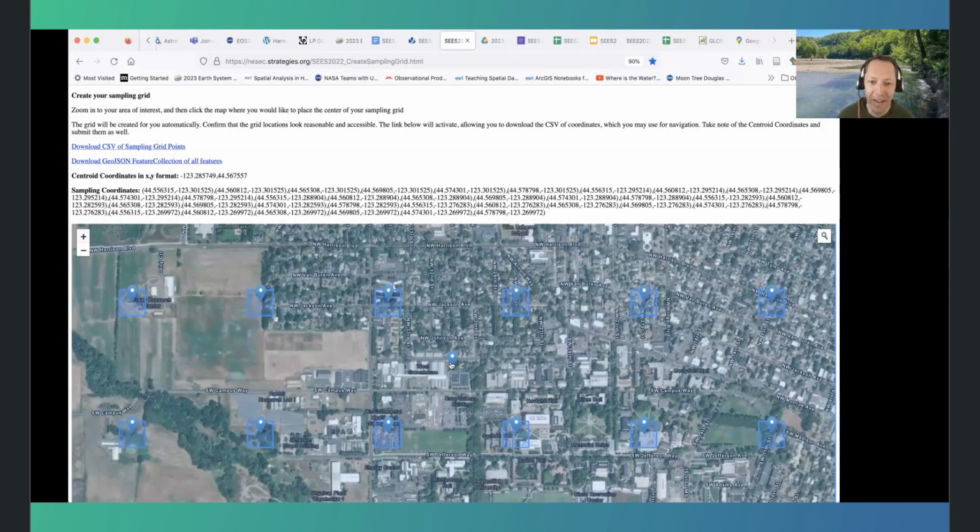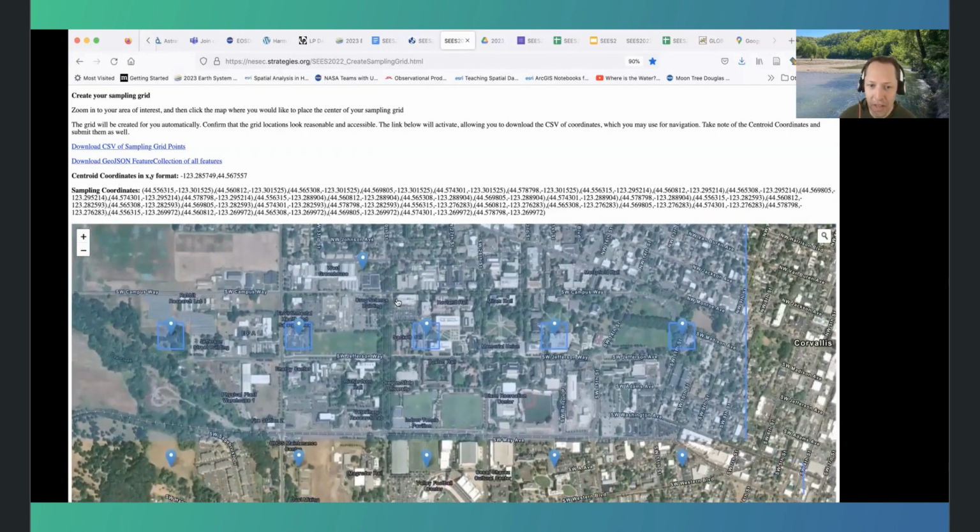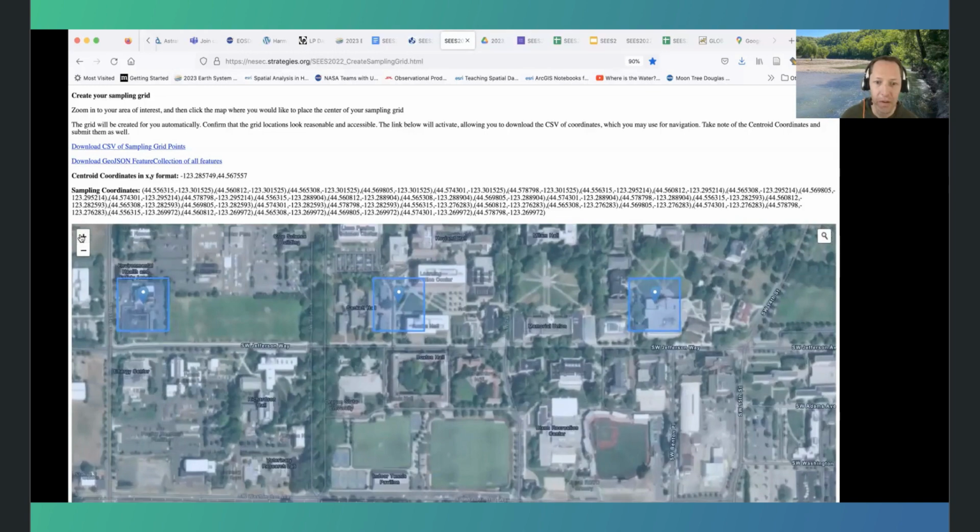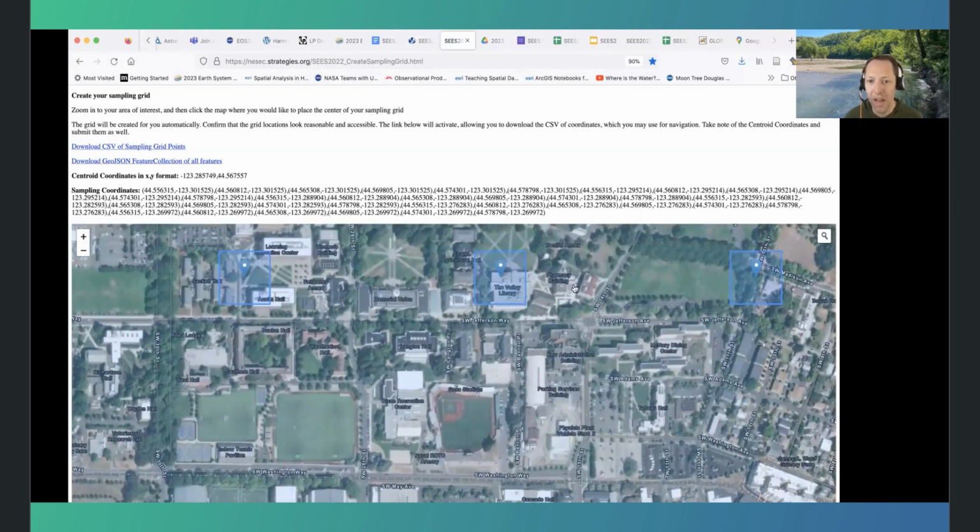right? And you know, if we look at some of these locations here, and start thinking about going to them, oh wow, this one is right on top of the Valley Library. Well, I'm probably not going to be able to get up on top of the library to take a picture, right, with Globe Observer. And so here I would probably get as close as I can and stand at the base of this building and take a picture and do my Globe Observer there.